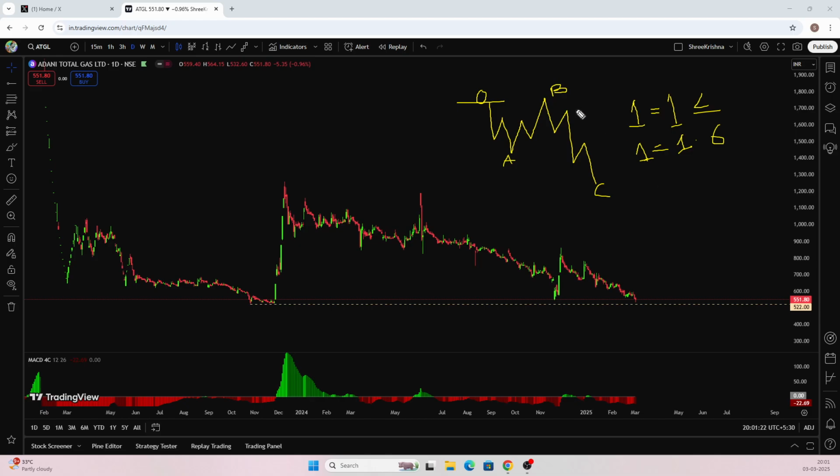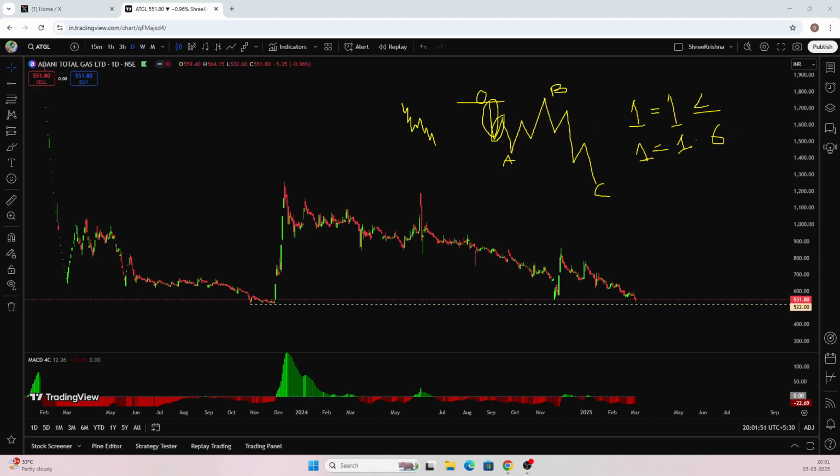Okay, but in order to understand this ideal pattern, you must have an idea of internal structures, how this three wave can unfold. This three wave can unfold into a smaller scale. It can unfold into 1 2 3 4 5. Then it can unfold A B C 1 2 3 4 5. So within this you can see three wave. Within this you can see three wave.